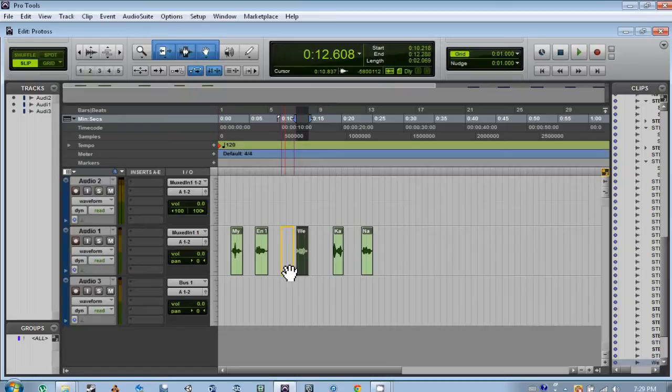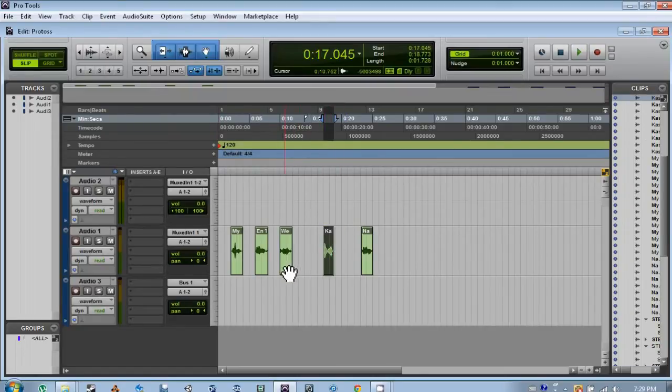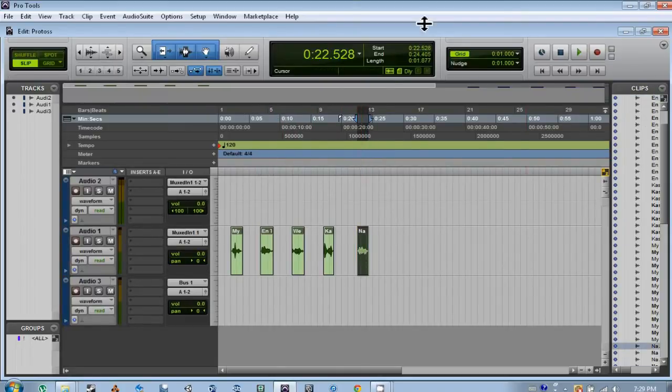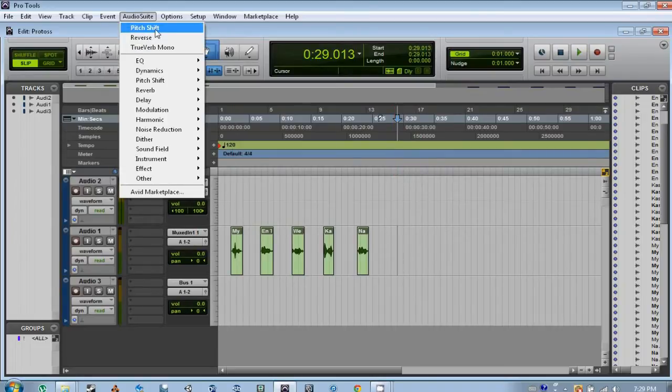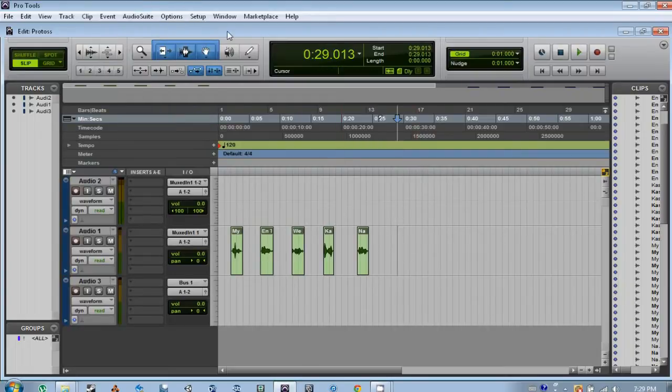I'm not really going to go into what a plugin is or any of that right now. I'm relatively aware that most people know what a plugin is, and most people know that this is Pro Tools, and I'm sorry if you're not using Pro Tools. I will try to use things that other DAWs use, such as basic pitch shifts, reverses, and a reverb. So this shouldn't be too hard to do in other programs.